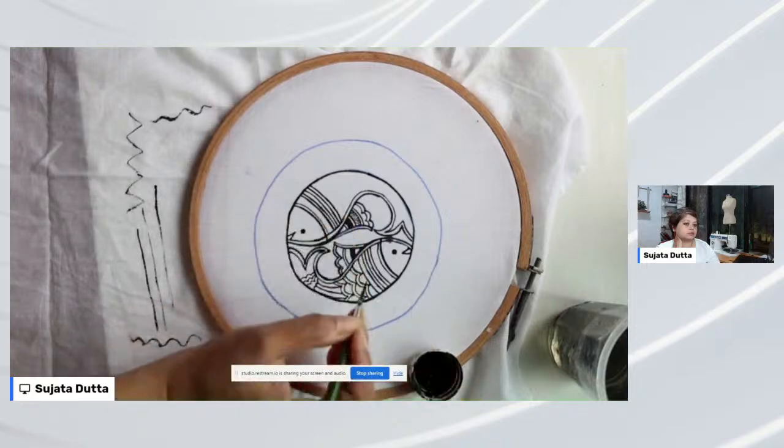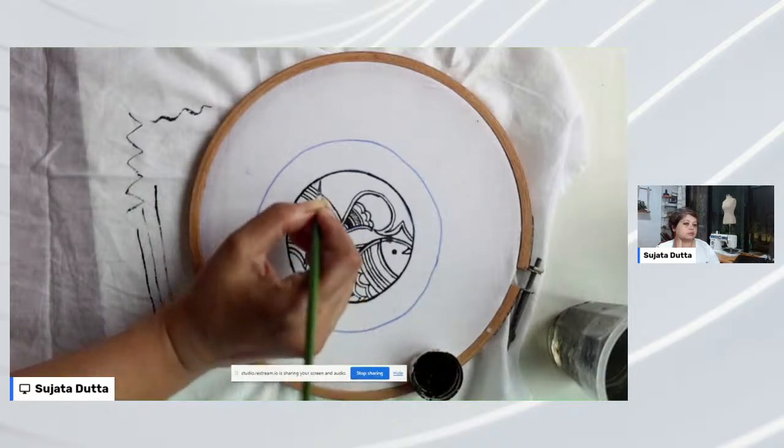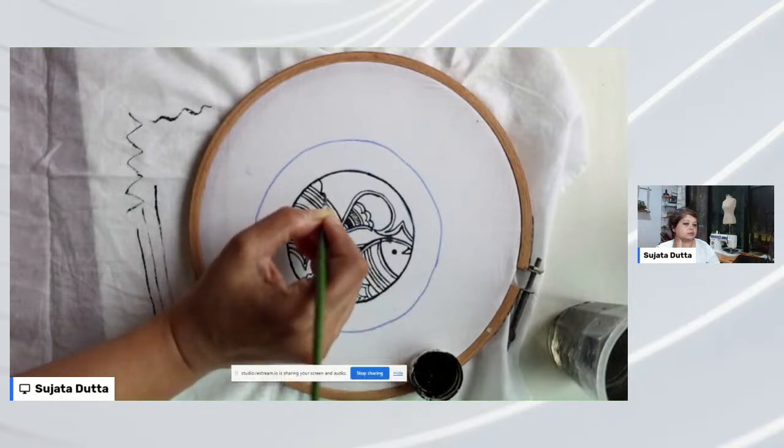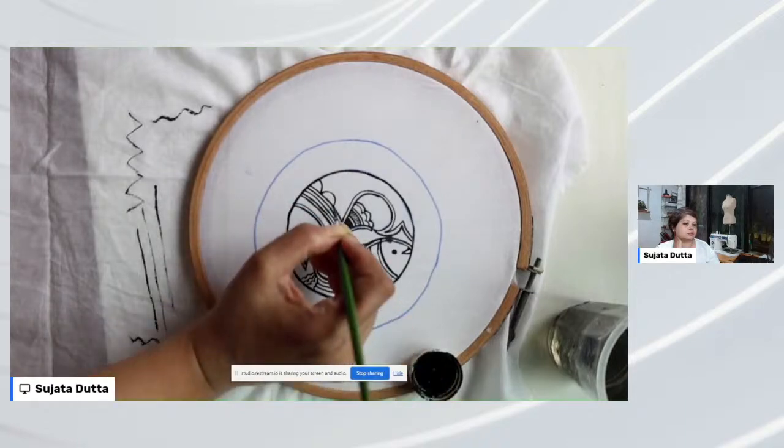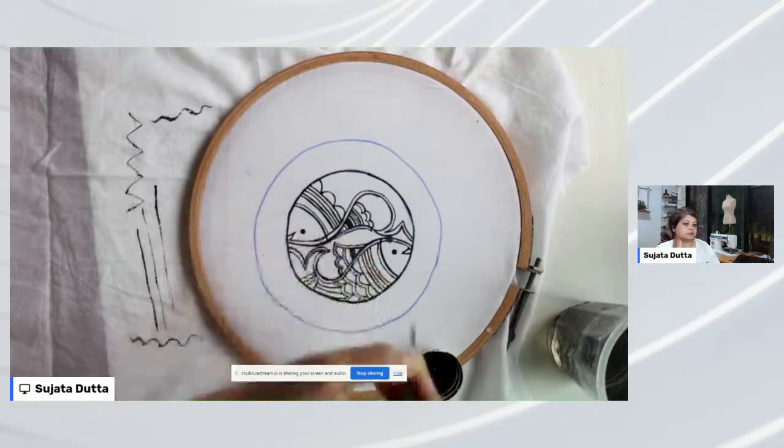Okay. There are 3 layers of fins here. This fish is a little bit fatter than the other one.